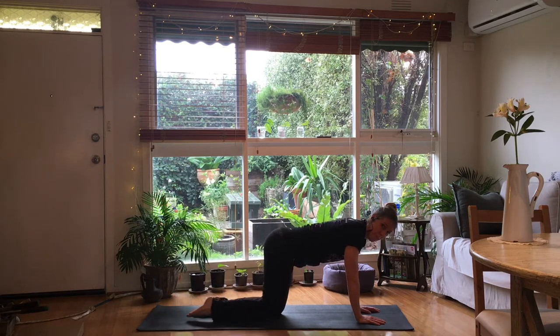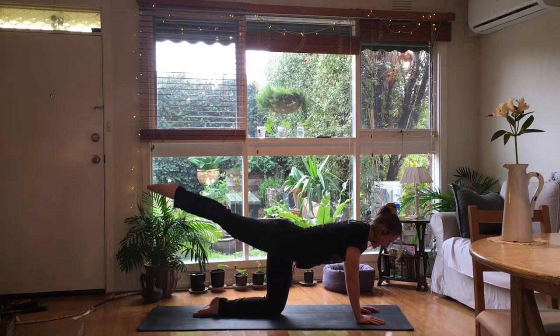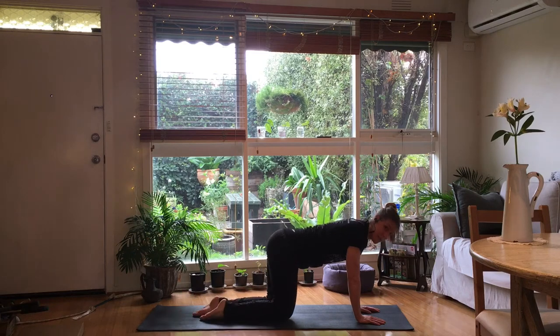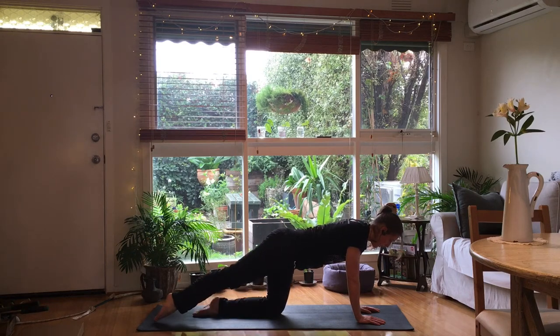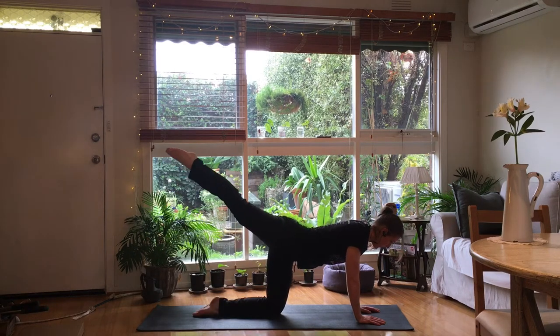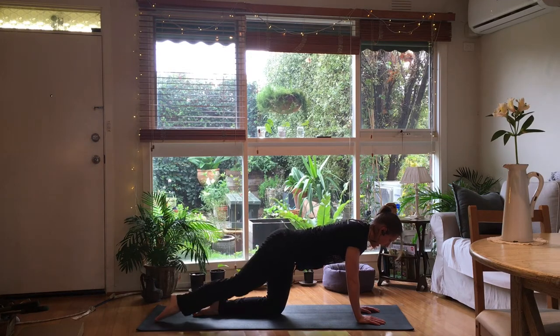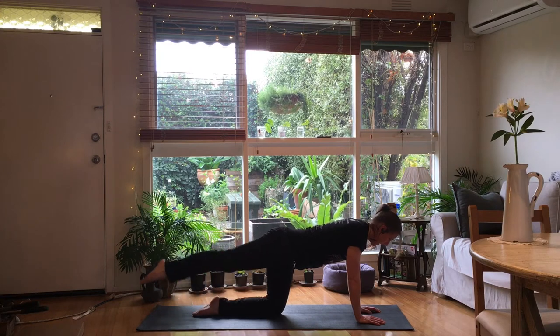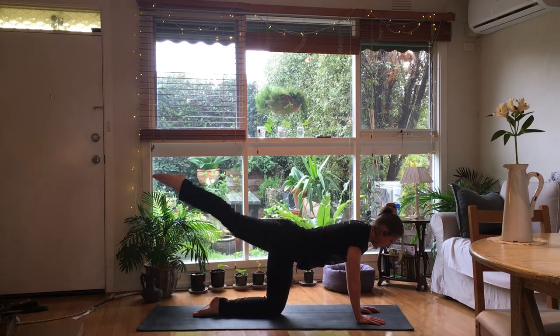So as you raise it up, make sure you don't arch the back. So you're pulling the belly button into the spine, sustain. So it's the same movement we often do, but this time it's asking you to do a slow and sustained movement rather than kick it up. And we are halfway, people. Out. And up.